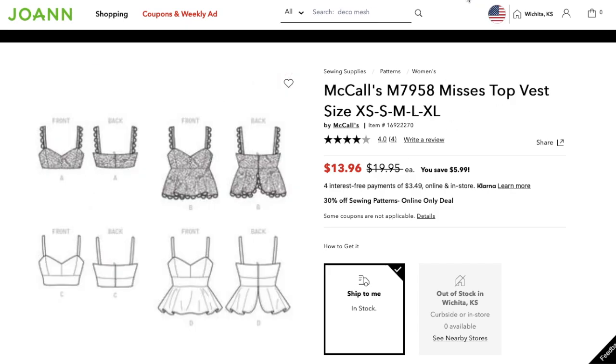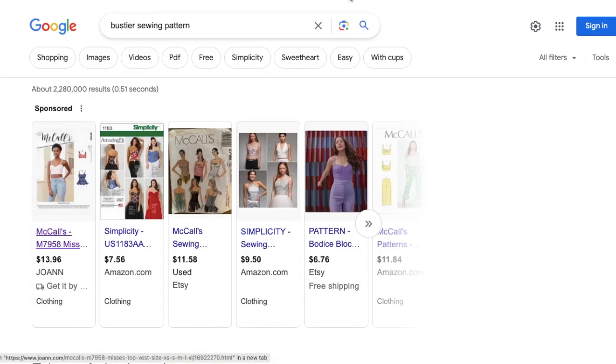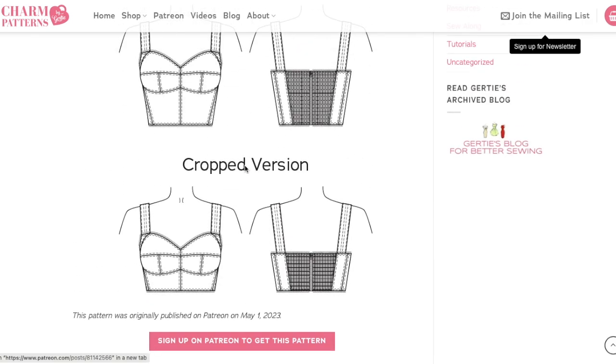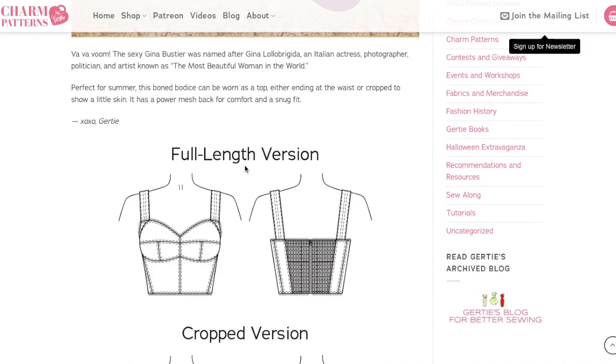So that's why you want to search for patterns with an underwire. When you do that, you are going to find, so this is the version from Gertie.